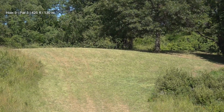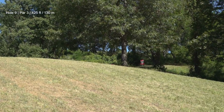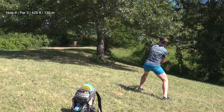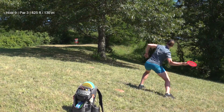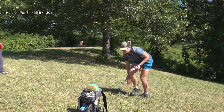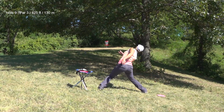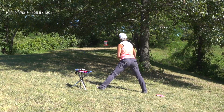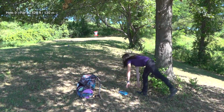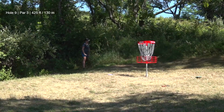And Ellen pimps it. She's so good at those forehand S shots. Weese barely misses the ground and gets up by the pin. Yeah, it was awesome. That's such a good golf shot. That's a professional athlete right there, to be able to execute a shot like that. Oh my gosh, so good. Ellen's upshot went a little deep, but it's good. Hokom has to straddle. There's that low branch that you can kind of see to her right. That's really the only thing that's stopping a clean upshot. So, that was good. Pitching up my putter. You're the only one who didn't forehand that. Yeah, like I said, I don't forehand.